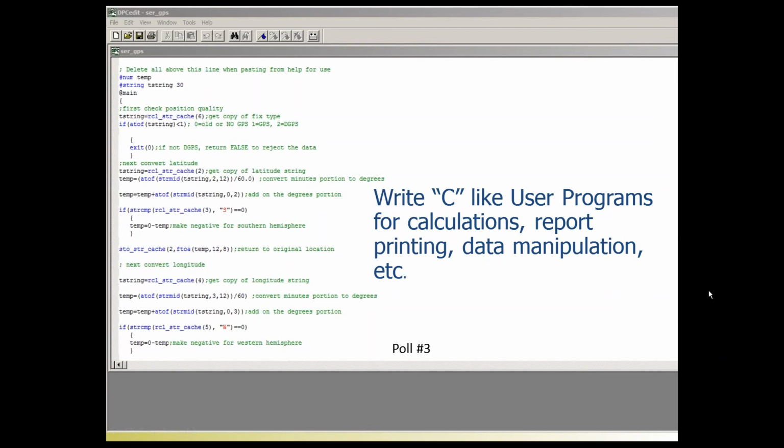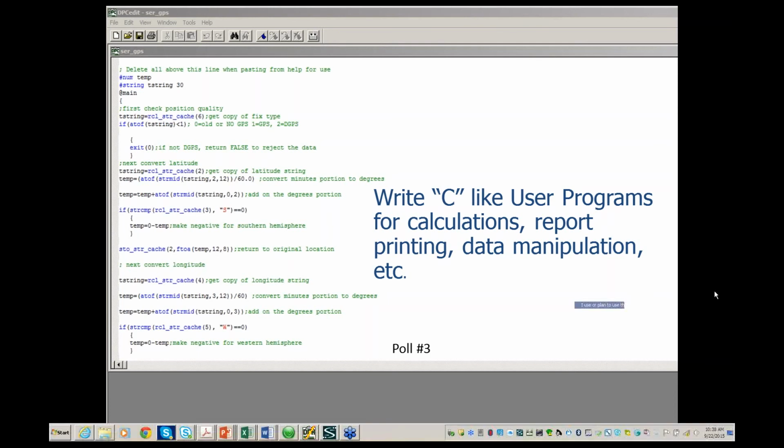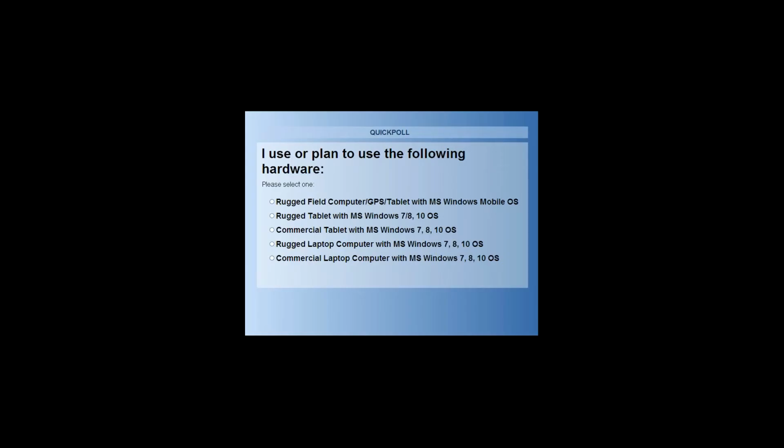I want to launch our last poll right now, and this is about future hardware use. So the question is, I use or plan to use the following hardware for my field data collection, again, just to help us get a line on where people are going, whether it's rugged field computers, GPS and tablets, commercial tablets, rugged laptops, or commercial laptops.